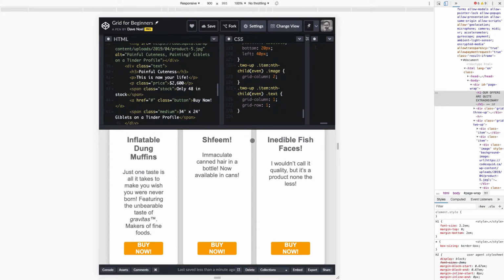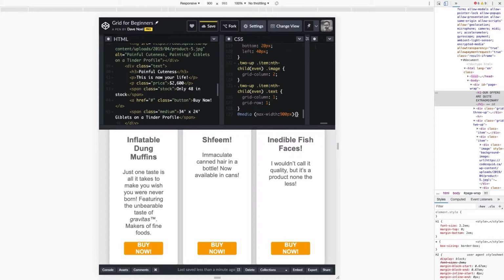So at 900 pixels, we'll throw in a little media query. So we say @media, and you've seen a lot of different media queries out there. Everyone who teaches media queries says you have to say "only screen." You don't need all that. Most modern browsers know what you're talking about when you say @media. You're not going to view this on any other kind of device in most cases. So we can just say @media and then max-width 900 pixels.